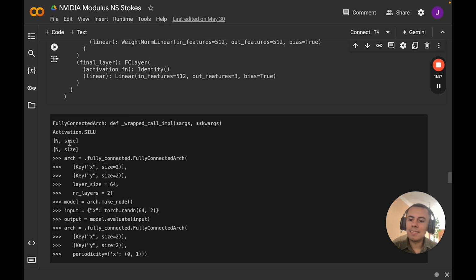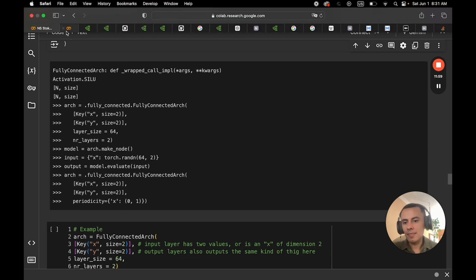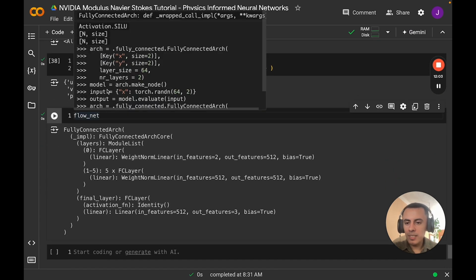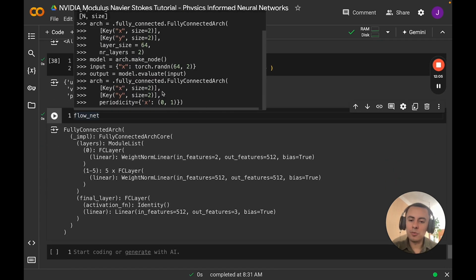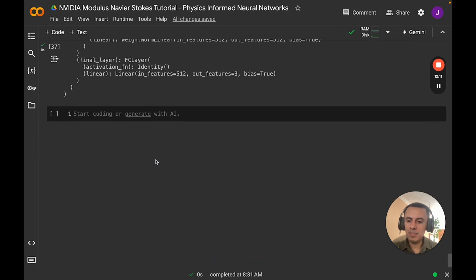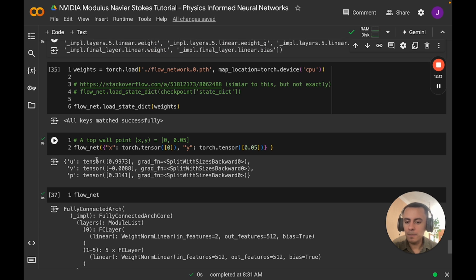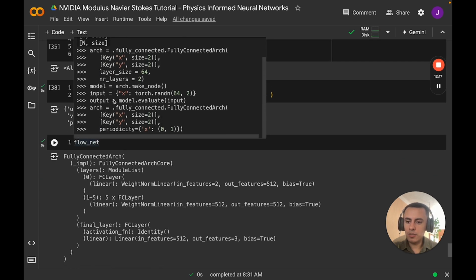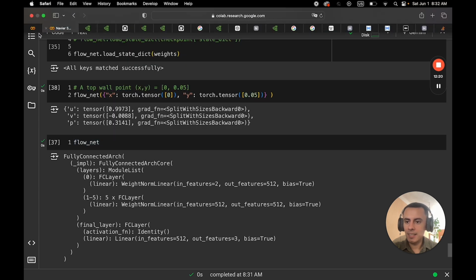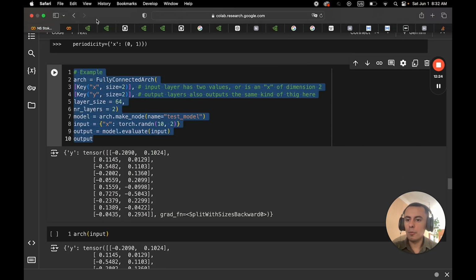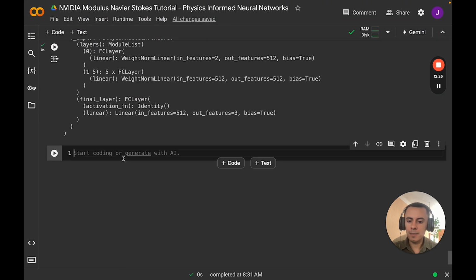So let's see, you may be confused about why I have this stuff here, but don't be so confused. If you hover over the flownet, the way I understood how to actually get inputs and outputs is because, even though it wasn't so explicitly described in the documentation, when I took a look at this fully connected architecture, they had this example here. So I copy and pasted it and I put it here, right?